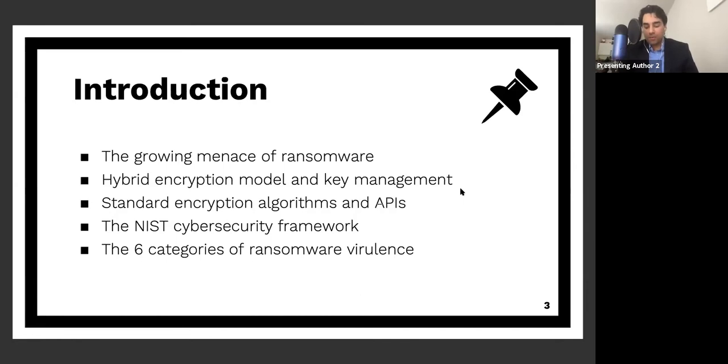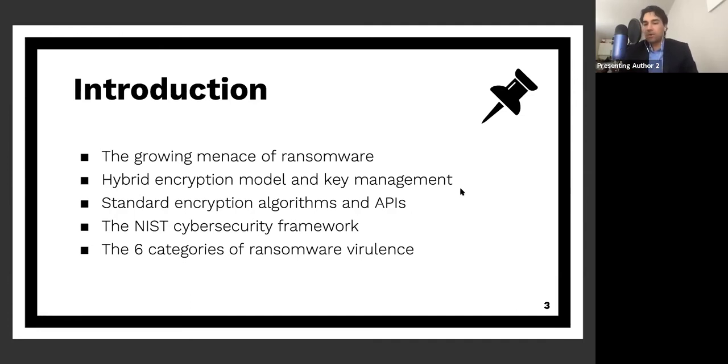So the problem of ransomware is clear. It's an unauthorized malicious software that performs encryption on your device. It's usually data encryption, and in order to obtain your data back, you have to pay the ransom. Most of these successful ransomware will use a hybrid encryption model, and we'll discuss the details of this in a moment. A hybrid encryption model is basically a combination of symmetric and asymmetric encryption algorithms. And as you can imagine, because they depend on their crypto system to extract the ransom, key management becomes the central heart of this malicious software. So we'll be focusing a little bit on key management.